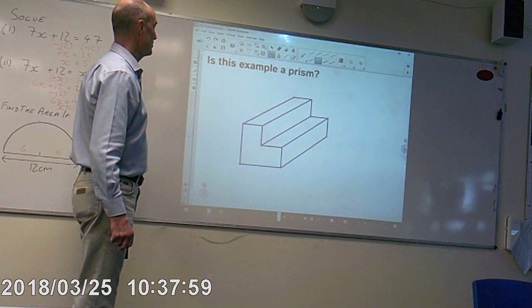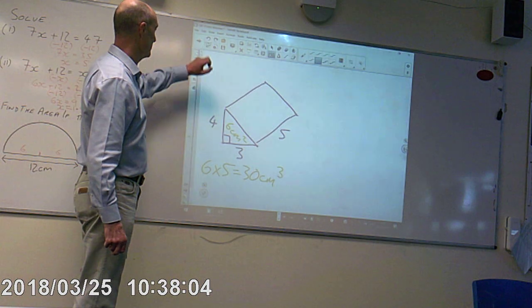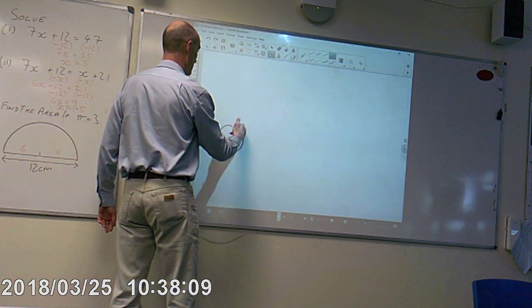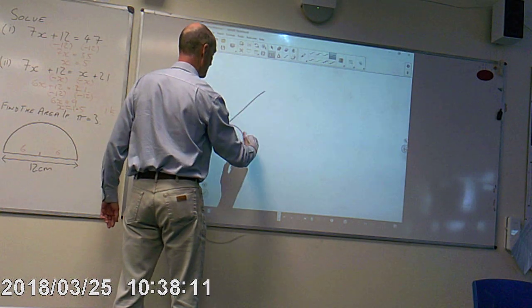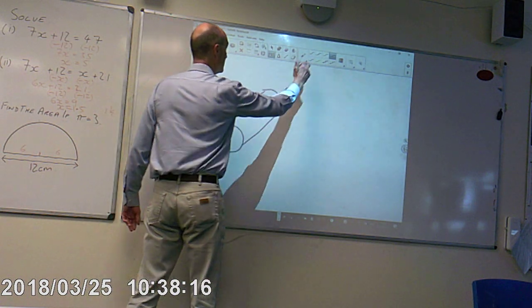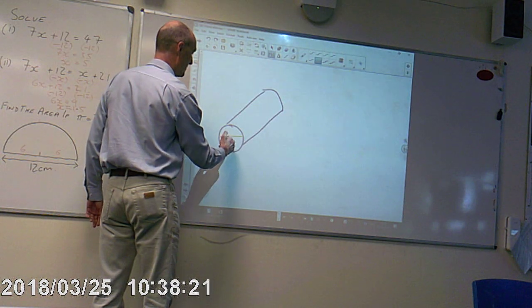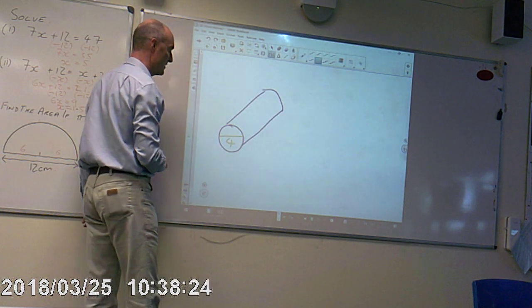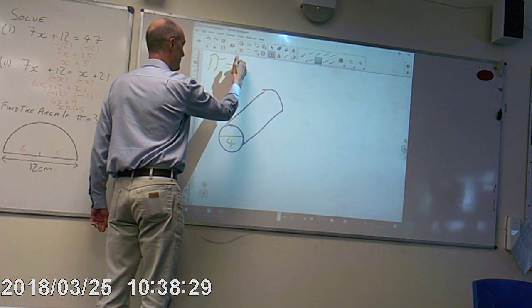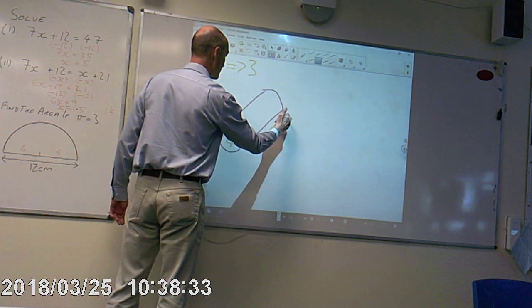Finally, just have a quick look. All right, let's go back. Let's have a quick look at one final example. A circular prism. Now, let's make that 4 centimetres across there. We'll take the value of pi. We give a value of pi of 3 to keep the calculation nice and simple. That length will make 5 centimetres again.